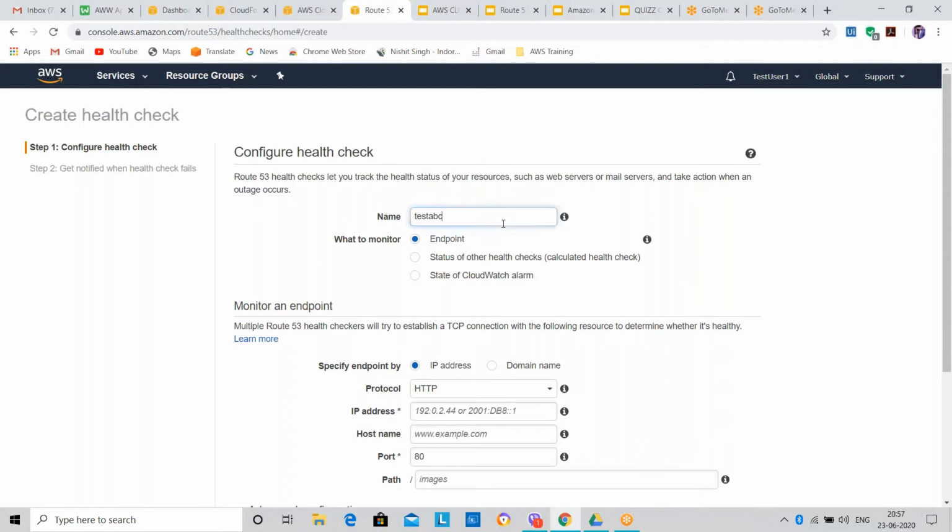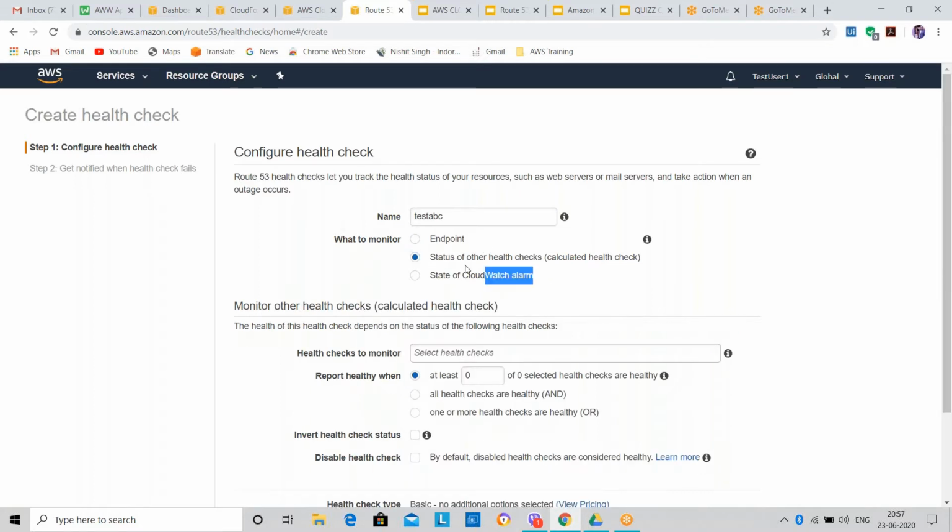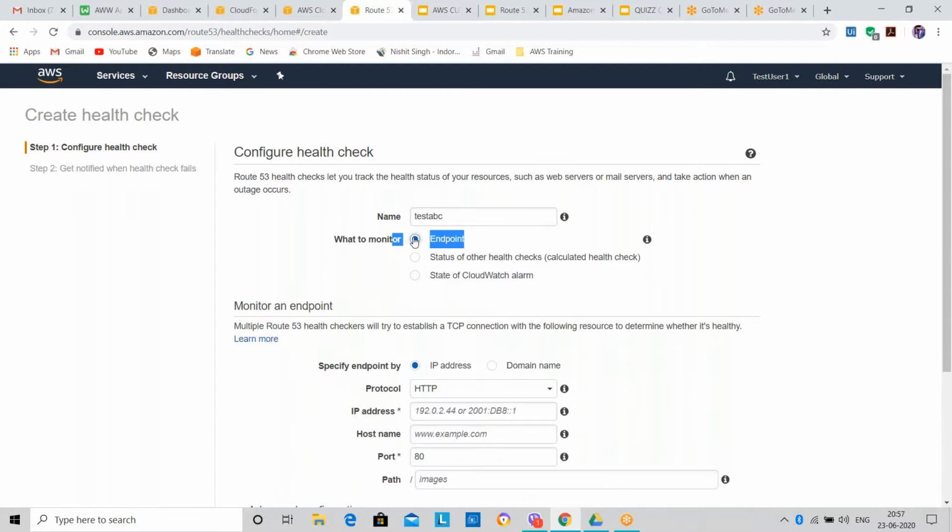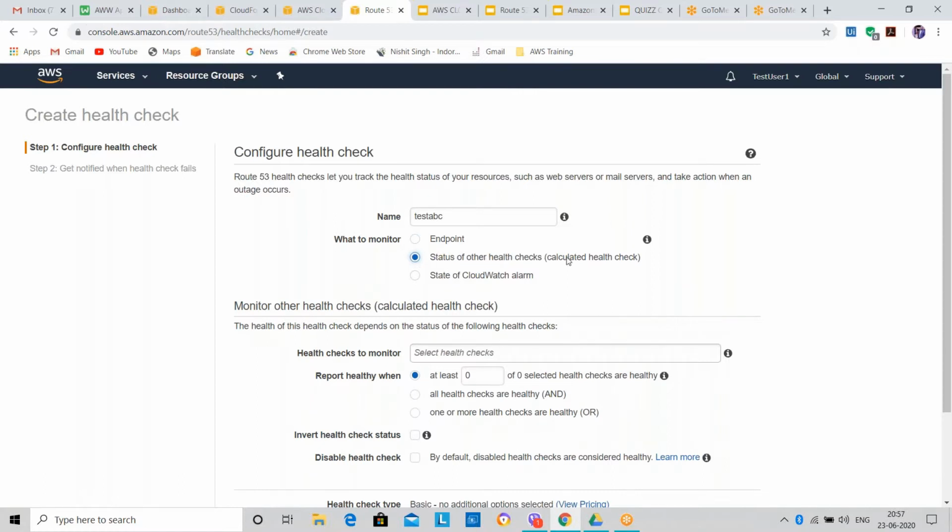If you want to do the health check of endpoints, for any instance or any of the service which you are using directly, you can go with endpoints. The second thing is status of other health check. If you have already created a health check and you want to do the health check of that already created health check, you can do this.